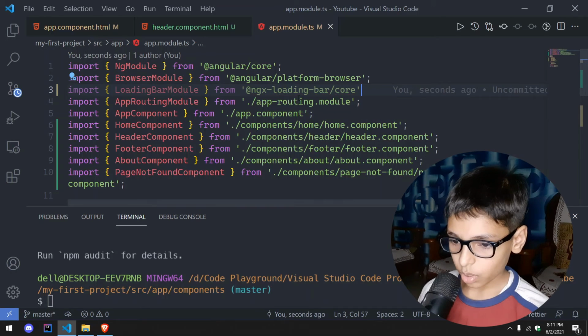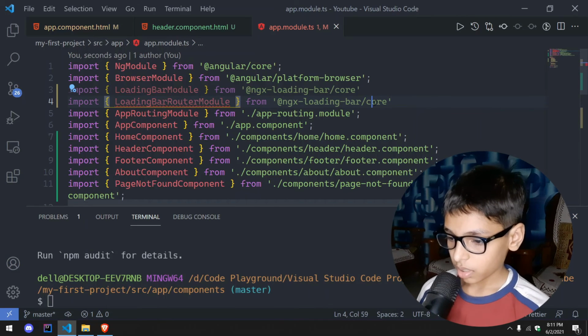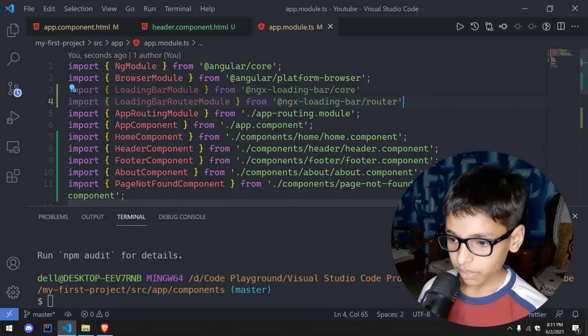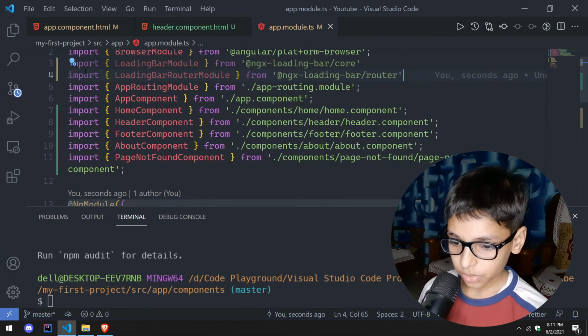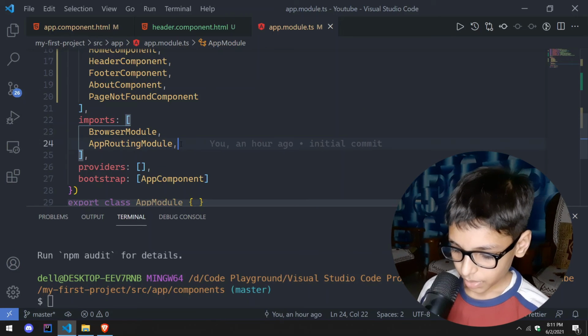Okay, and then we also need the loading bar router module from the router package. Okay, done. We now have both of my modules, and in our imports array we need to import them, obviously.